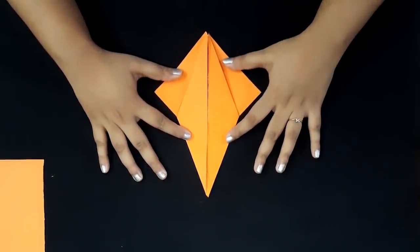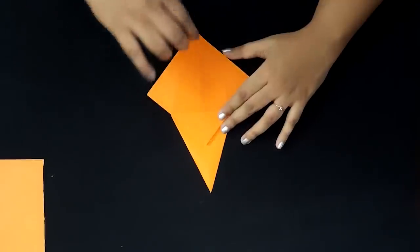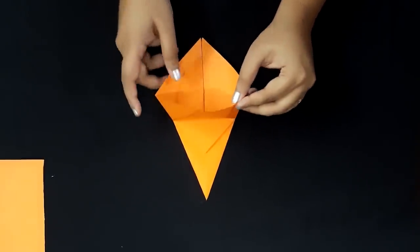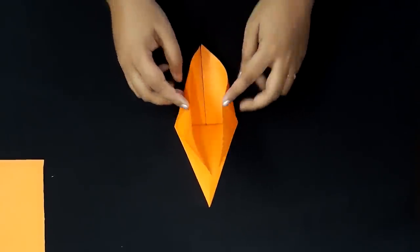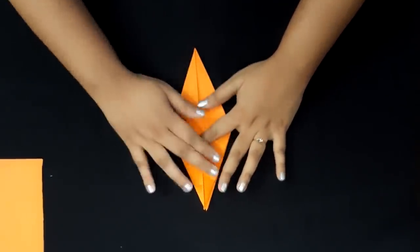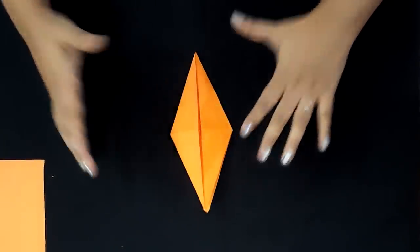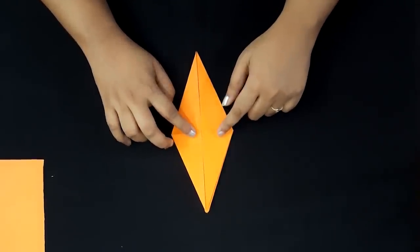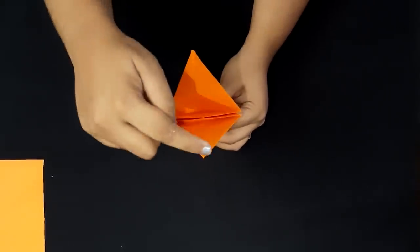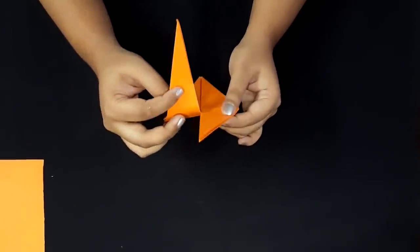Once you have reached this stage, flip the entire piece on its back and repeat the step. Lift this flap slowly and carefully while bringing these two corners together. You see? Do it carefully so that you don't tear the sides. Good job. Now your paper should look like this. On one side, you should be able to see these two points and a small triangle. On the other side, these two sides should be free.